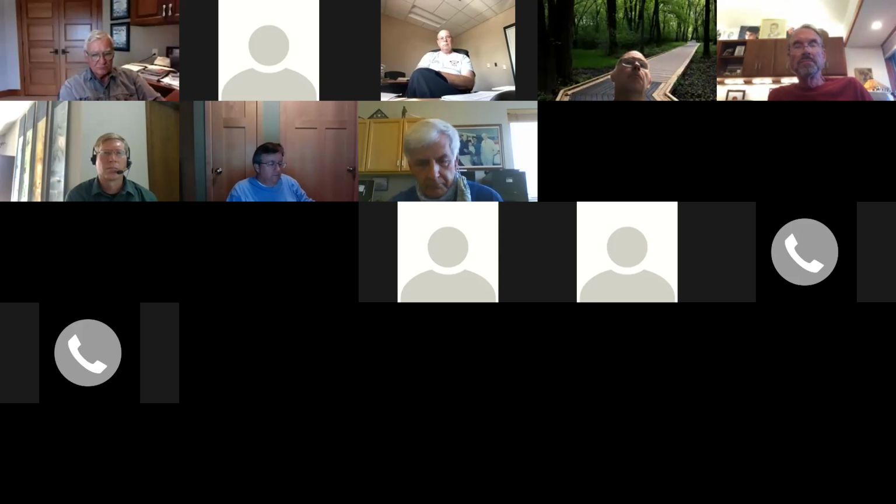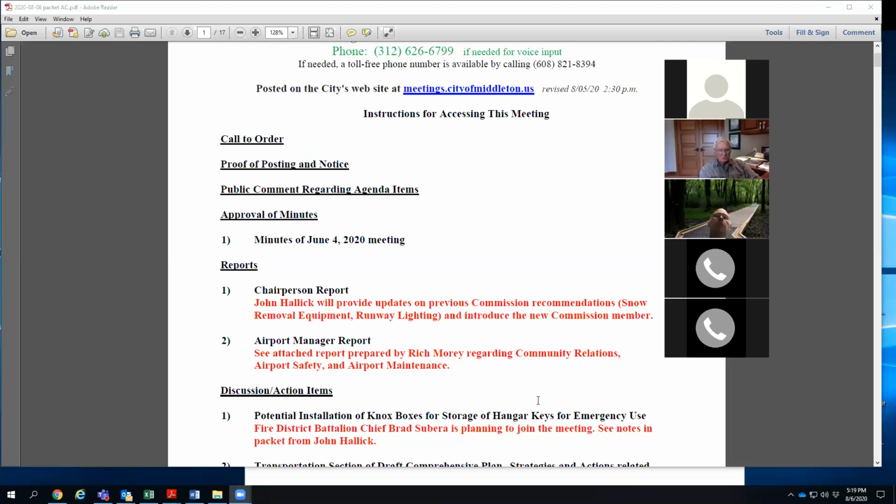And the property values will go down, which means that in order to pay the taxes necessary for the town of Middleton and the town of Springfield to survive, they're going to have to increase the amount of payments that we have to make against our homes. That will be an expense that we have to pay.